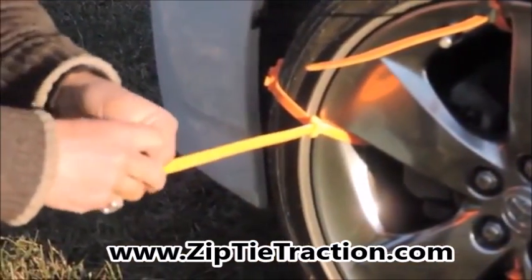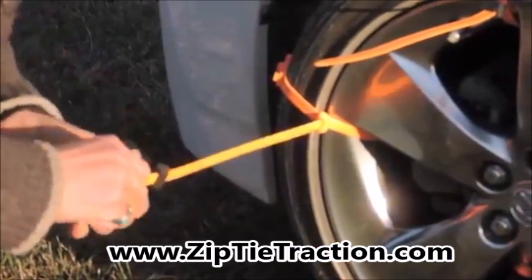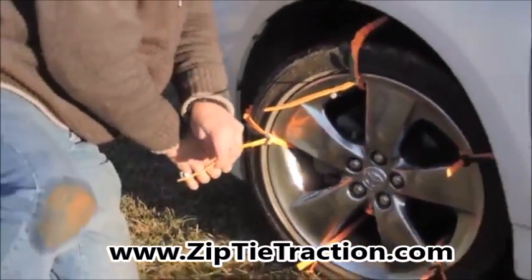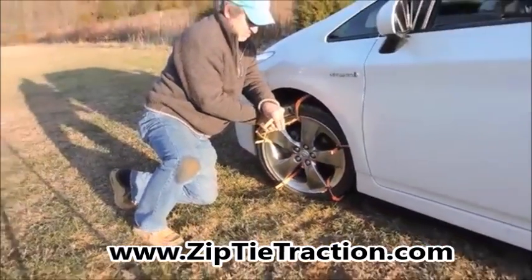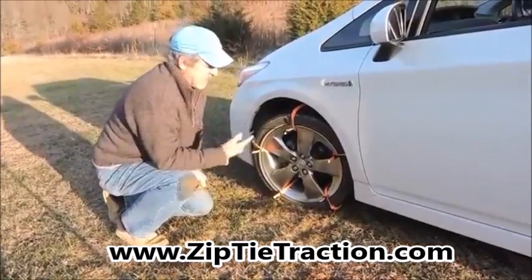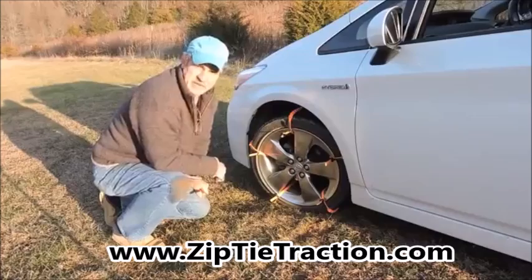Again, your secondary locking head pointing up. And cut off your excess, like so. Now you're completely set up. You can see just how easy this product is to put on. This is why you shouldn't be without it.